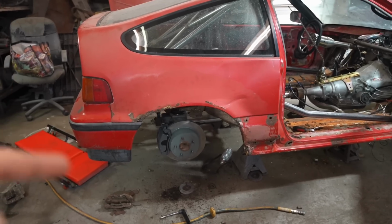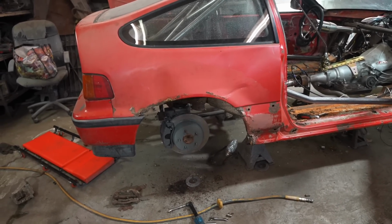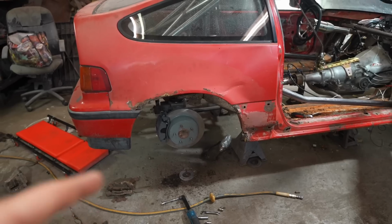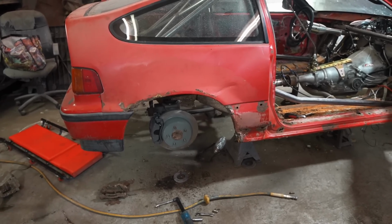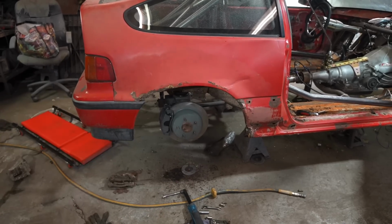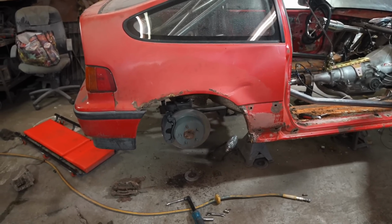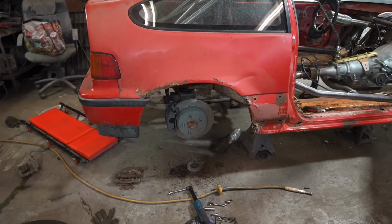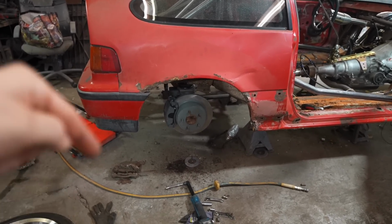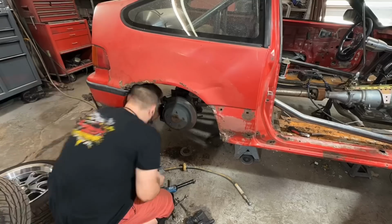So I called O'Reilly's. They have 2 more. I'm going to go down there. Hopefully the 2 new ones don't have the same problem as these, but I got to pop these off now to take them back, which is a pain. I'm not taking the brackets off because that's a whole other pain. They can just keep the brackets. So we're going to take those down there, and I'm definitely going to test the new ones in the store and make sure they're not the same way. So good times. Let's get these off.